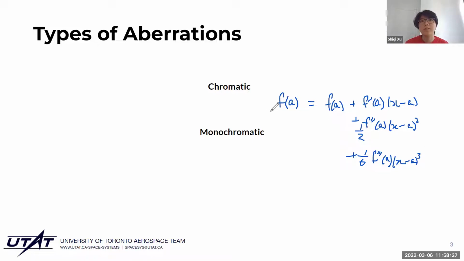So it's a series, right? And it approximates your function close to this value of x, which is a, and it goes on. But typically, if it's by hand, we use it up to here. What I was saying is, with our stuff before, we only cared about first order. That is what we mean by first order. But now we care about all of the imperfections that affect our image quality, so we are extending this to the third order. Now we are going all the way up to here.